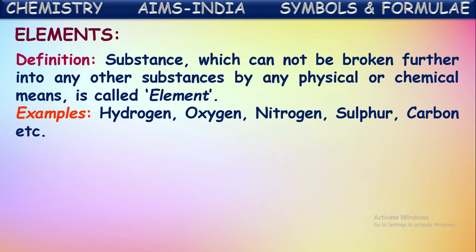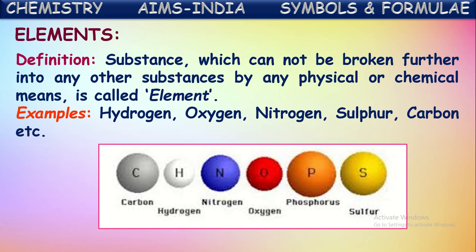For example, hydrogen, oxygen, nitrogen, sulfur, phosphorus, and carbon are all different elements. How many elements are like this? There are 118 elements discovered so far. These all come under elements. If I say carbon, that contains purely carbon atoms only. If I say phosphorus, that will have only phosphorus atoms in it. In that way, elements represent the same kind of atoms. A substance with the same kind of atoms is an element.